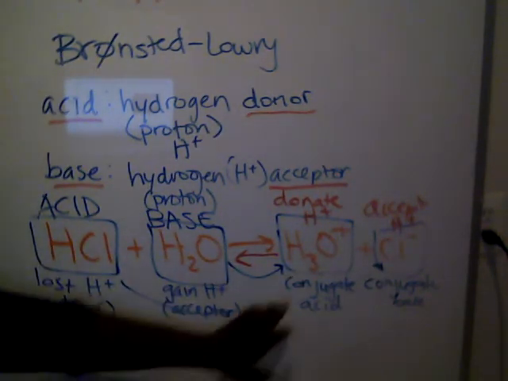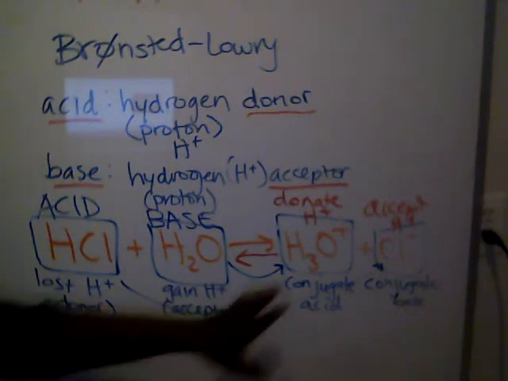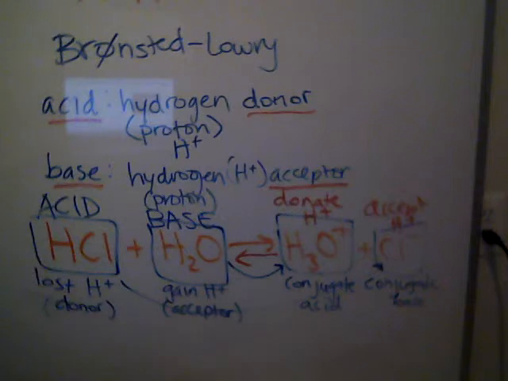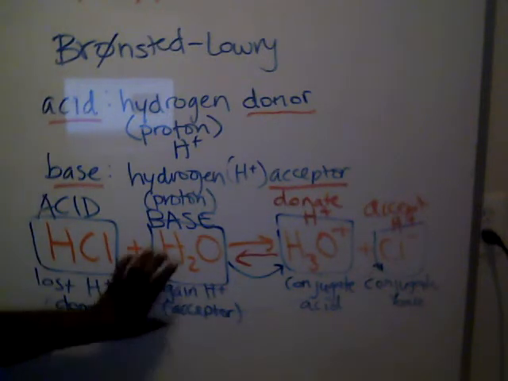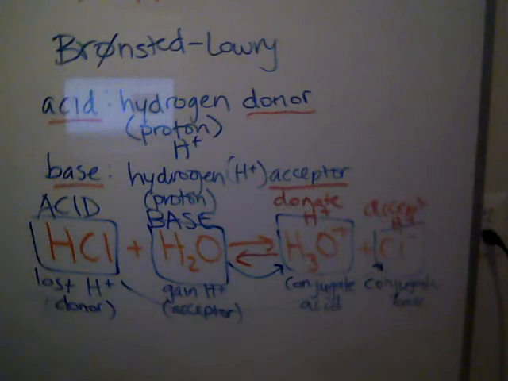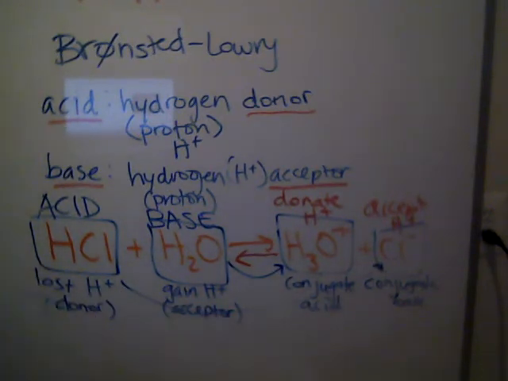Now, the reason why we call these conjugates is so that someone knows when you say a conjugate acid or conjugate base, they know that that's on the right side of your equation. These would be considered the acid and the base, but the acid turns into the conjugate base, and the base on the left side turns into the conjugate acid on the right side. But these would be important things to know because they may have you identify them.